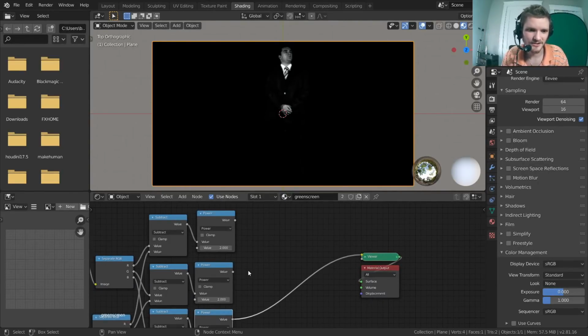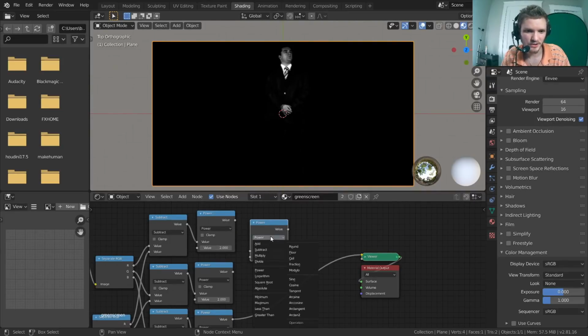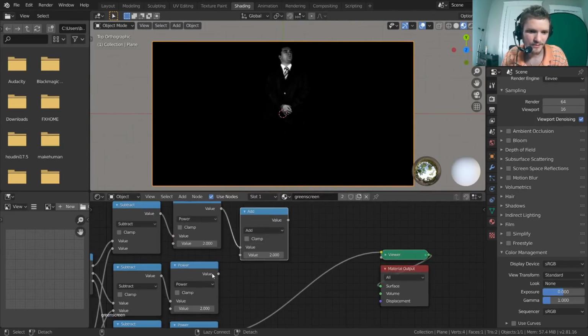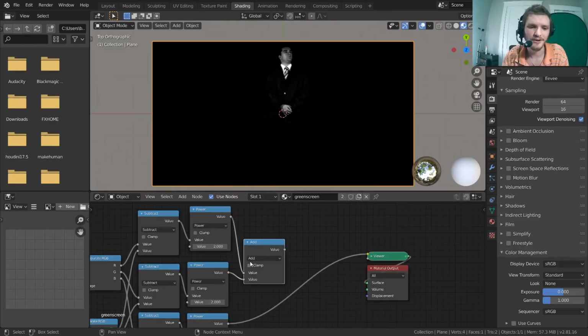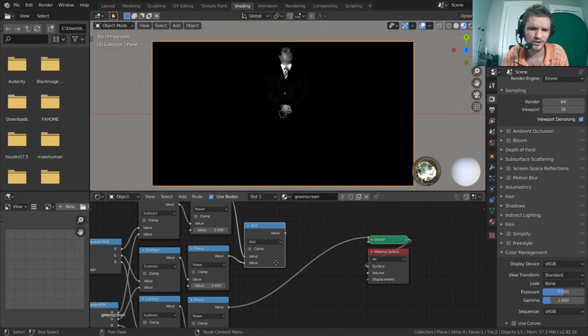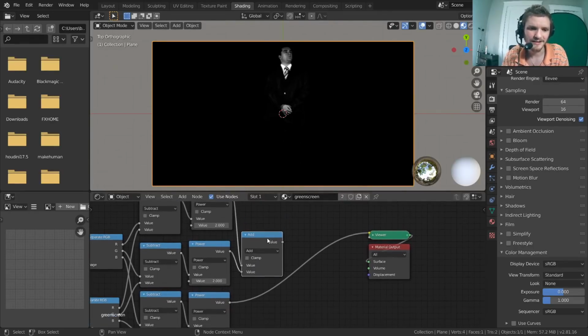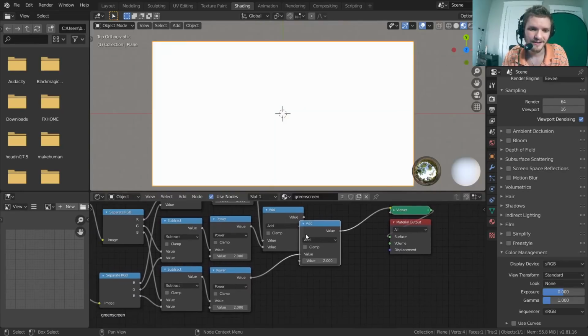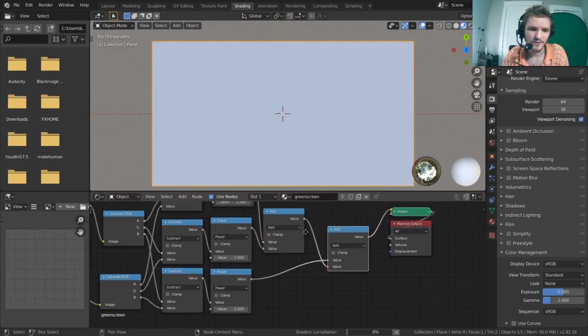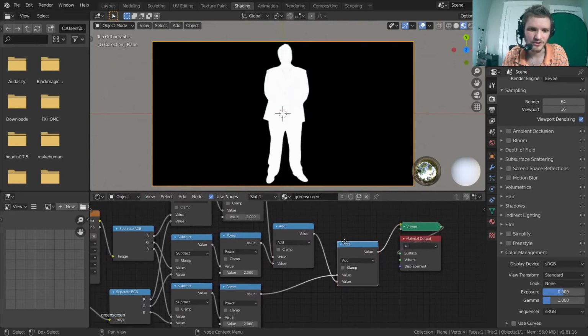Now we just add these things together. So duplicate another math node, set this one to add by just clicking A. We're going to add these, and sadly there's no way to add 3 things using one node as far as I'm aware. So we're going to add these, and then we're going to add that to this sum. So instead of adding it in 1 step, we have to do it in 2.